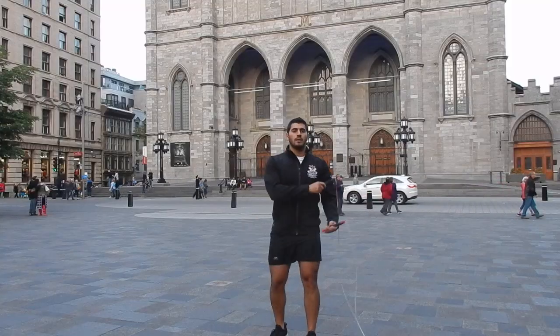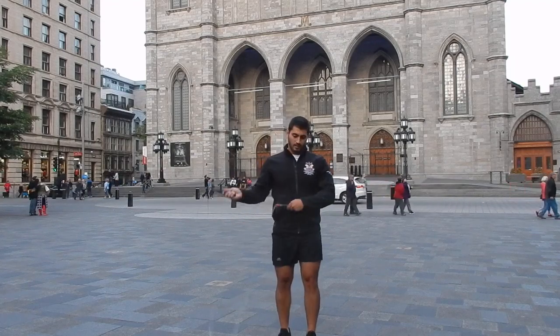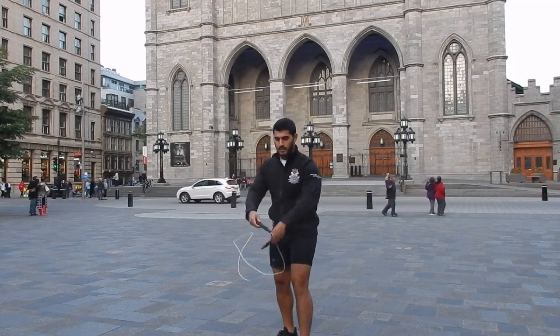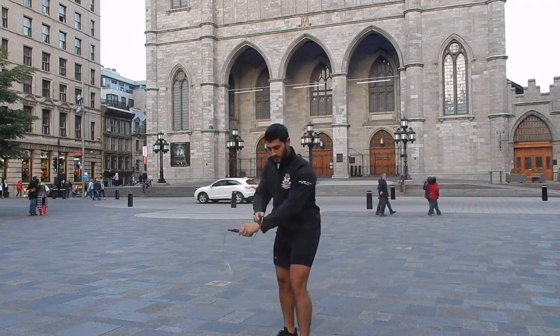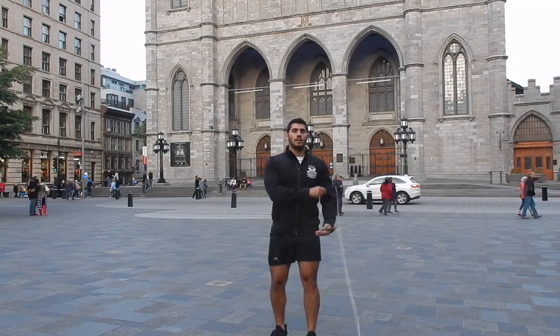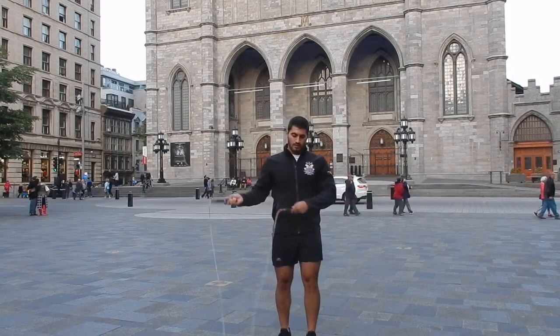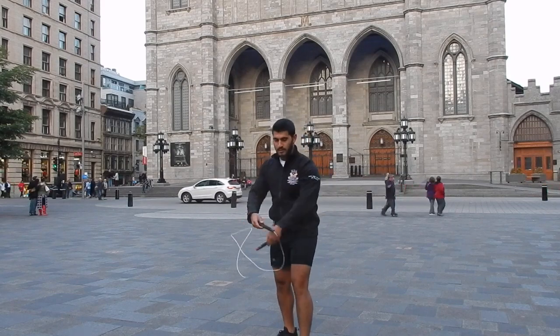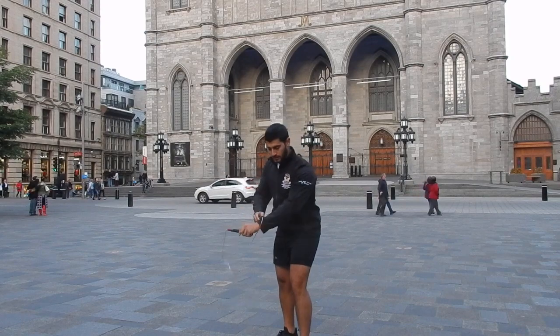Another great way to train on the release is to do it from the side swing — instead of jumping and then doing the release, just do it from the side swing. This makes it much easier to break down the trick and really understand how each part of your body should be moving. You'll also be able to perfect how to actually release the rope and where to exactly put the handle on your forearm, depending on the different jump ropes out there.